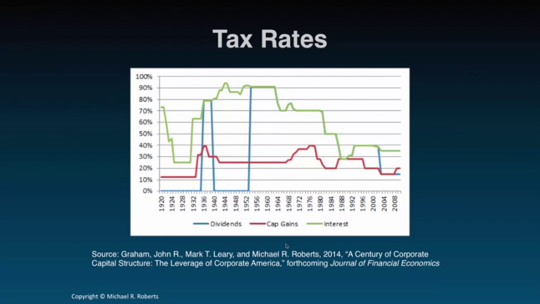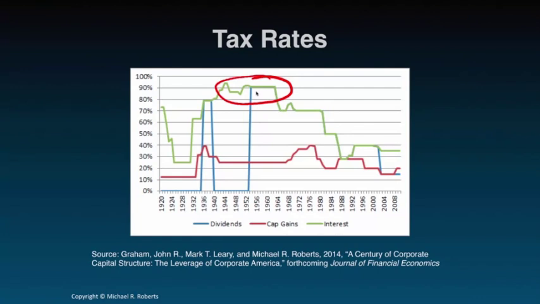And I don't want to make too much of this picture, but I just want to emphasize a couple of things. First, you should see that the tax rates are moving all over the place. There's an enormous amount of variation in taxes over time, number one. And number two, you can see that historically, tax rates have gotten really high. Now, admittedly, it's not clear how many people those tax rates of 95% actually applied to, but taxes are substantial and they move around a lot over time.